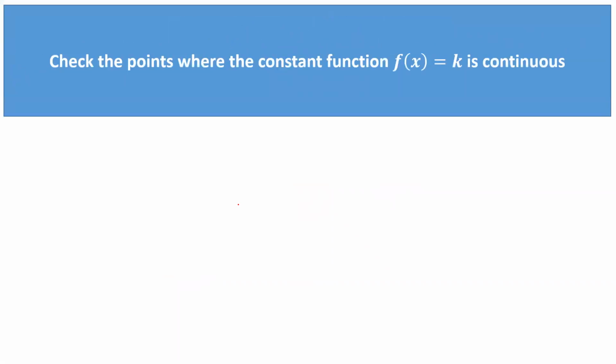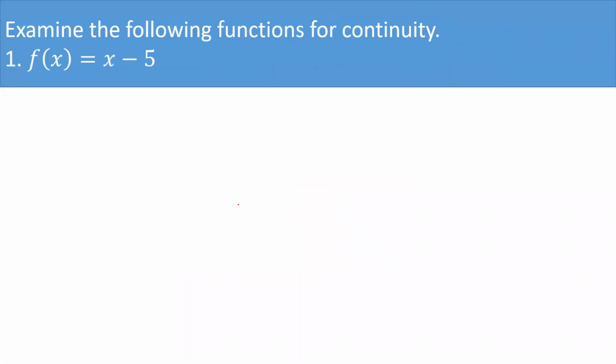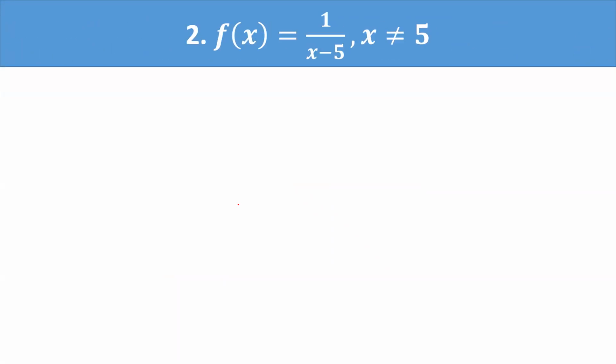So we had solved all these questions in the previous two classes. This was the last question which was discussed. Today we'll move on to the next question. You have to check the continuity of this function, where f of x is equal to 1 by x minus 5, and they have clearly told us that x cannot be equal to 5.